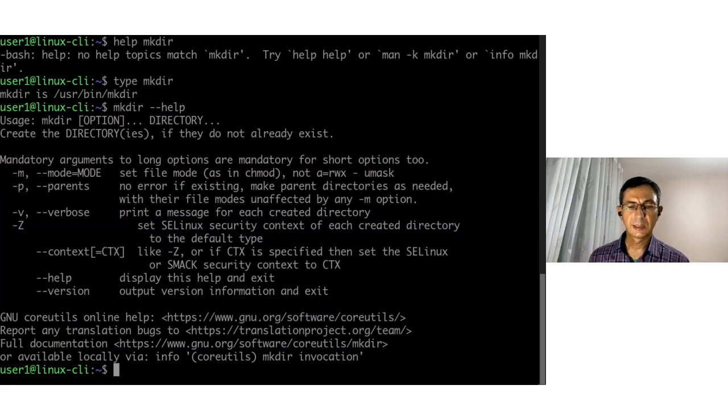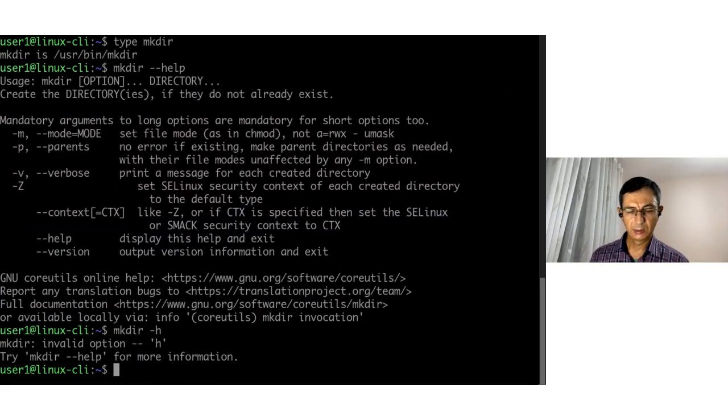And sometimes it is possible to use the short option as well, but I don't know in this case. It does not recognize this -h short option, only the long option --help. Some commands recognize both of them. Some other commands recognize only the short option h. So we have to try both of them.